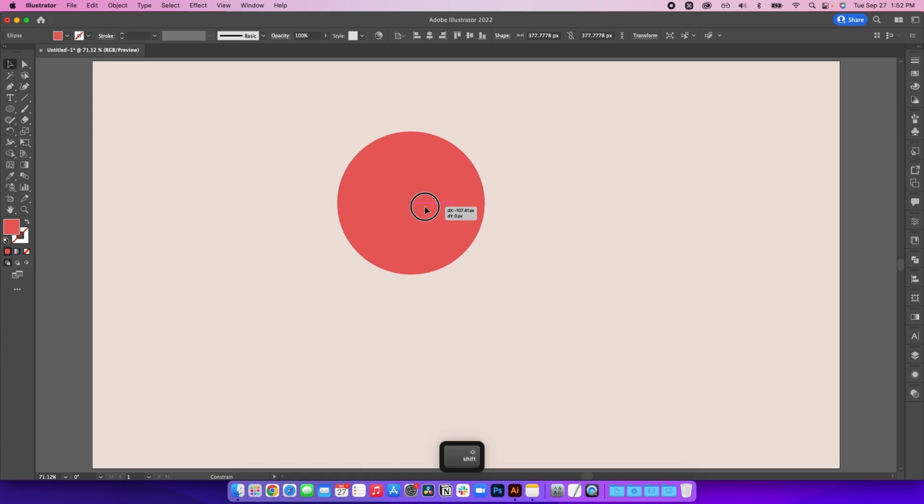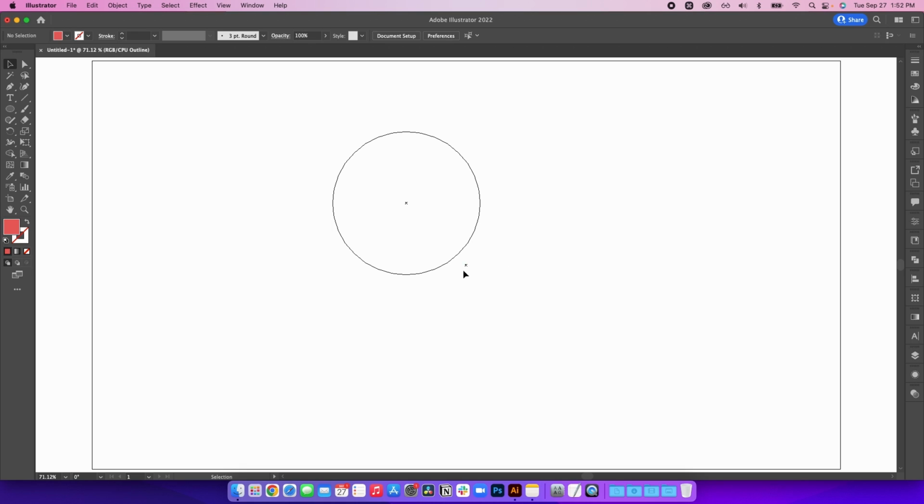Now I'm going to move the circle to the left just a little bit, and then on your keyboard type Command or Control Y, and you're going to enter outline mode. And this is important for the next step. Holding down Option Shift, I am going to make a copy and drag it to the right. Now you can see the center, keep moving it until it hits the side of the circle. So this is why outline mode is actually very useful.